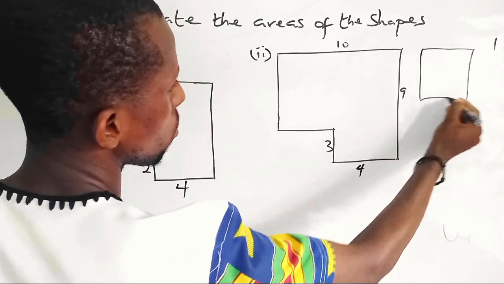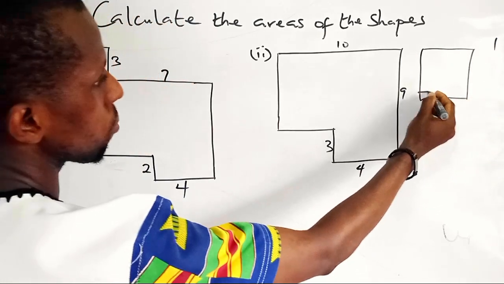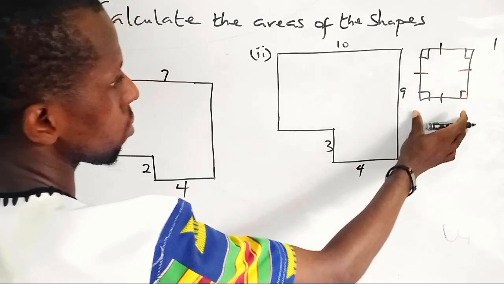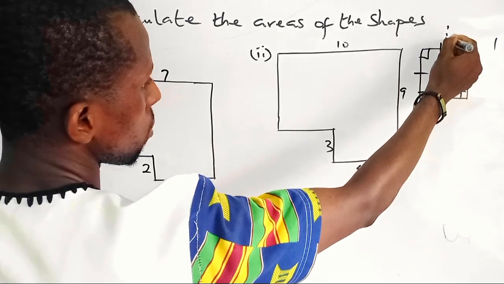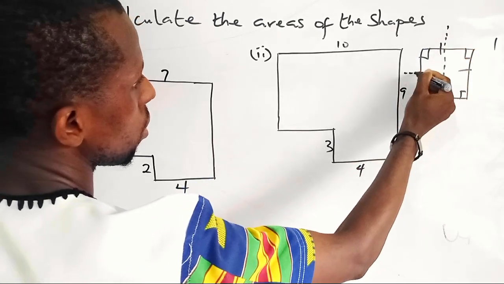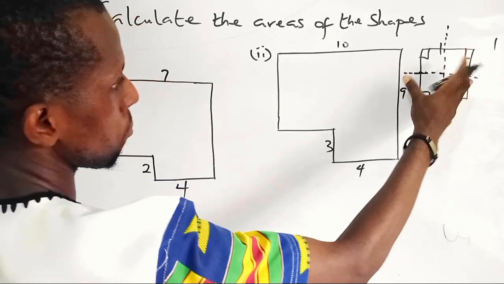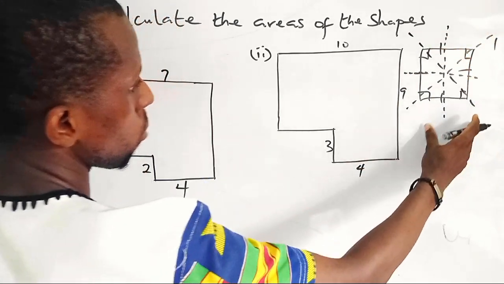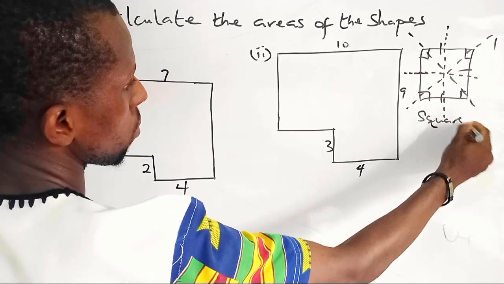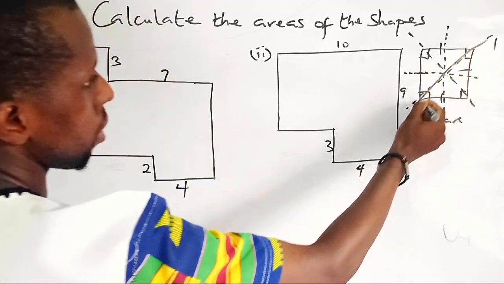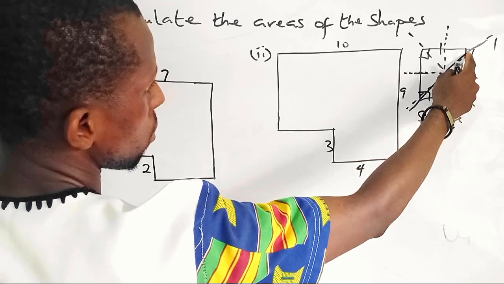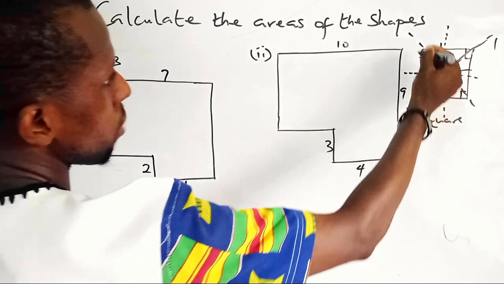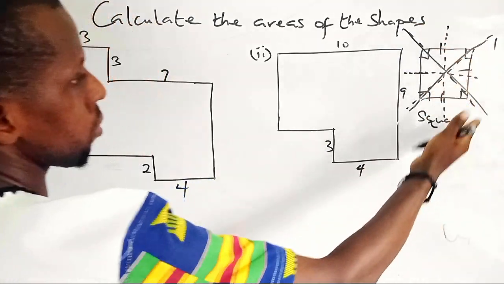We know that a square is a four-sided shape with four angles and four equal sides, and these are our symmetry lines, which are dotted lines. Our symmetry line tells us how we can fold the shape. It can also be folded like this. A square has two diagonal lines. A diagonal line meets an angle with the opposite angle facing it. So we have a diagonal line here and another diagonal line, making two diagonal lines.